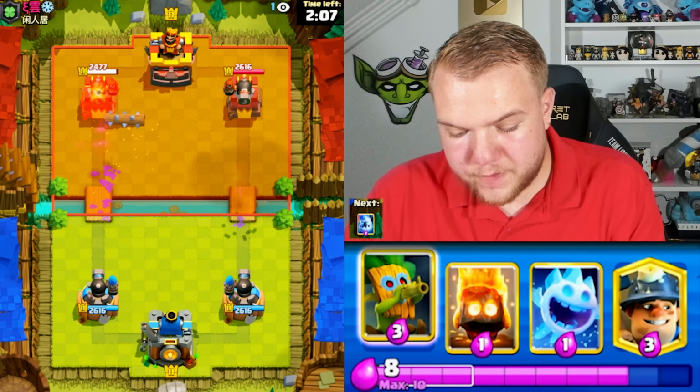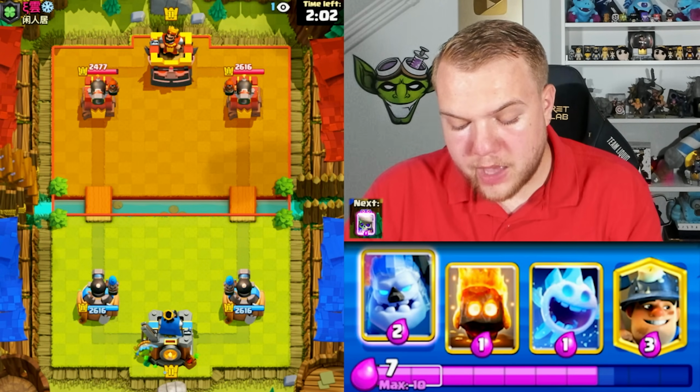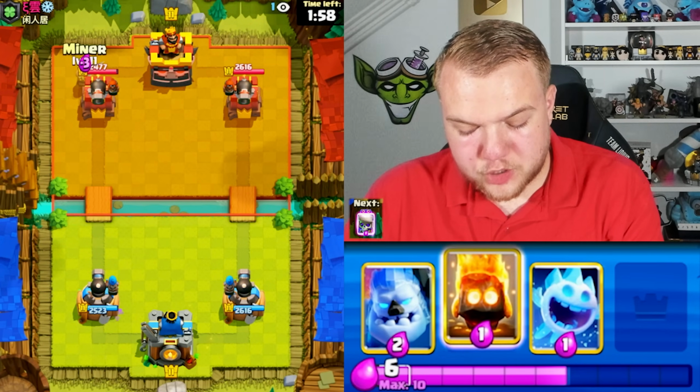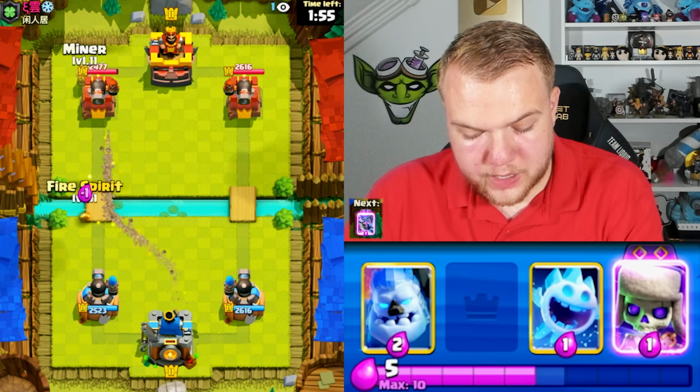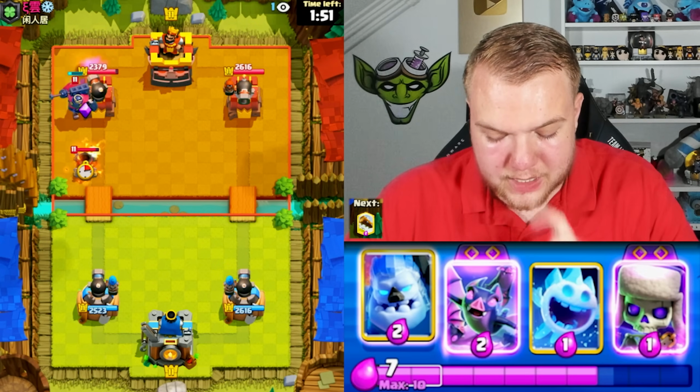The only thing which is kind of worrying me is gonna be the Skeleton Dragons. We do not have a big spell, so those Skeleton Dragons are definitely gonna be very, very annoying. Let's see if we can, in the meantime, just try and chip his left side tower. Okay, let's go with Miner. Let's go with Fire Spirit. I would like to try and force out the Skeleton Dragons. Let's see what he's gonna do.